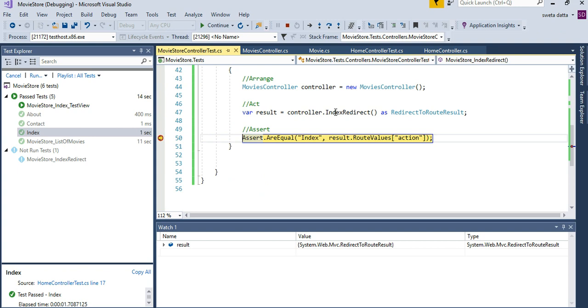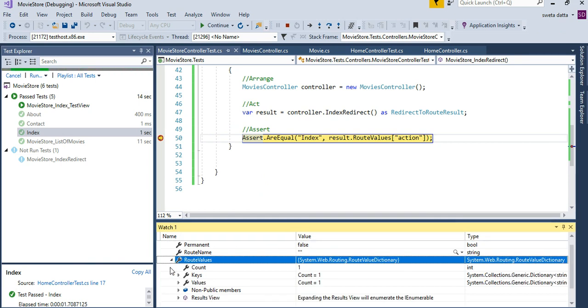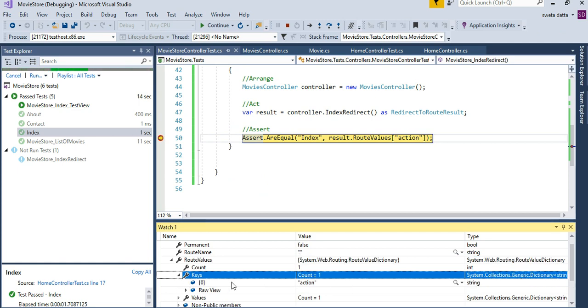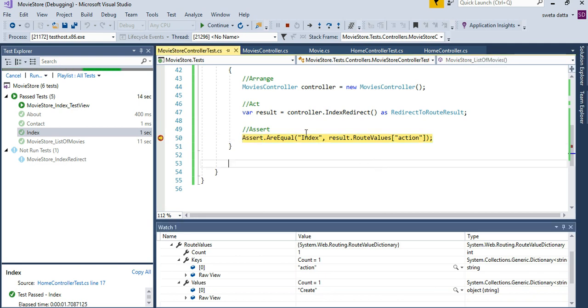Okay, so we call the index redirect method and we got the result back. Let's look at our result route values. So route value is the parameter here. The keys here, see, keys, action, and then the value is going to be create. Sorry, so it's not index. I said index here, so it's going to fail.